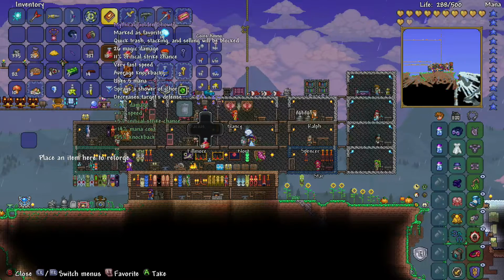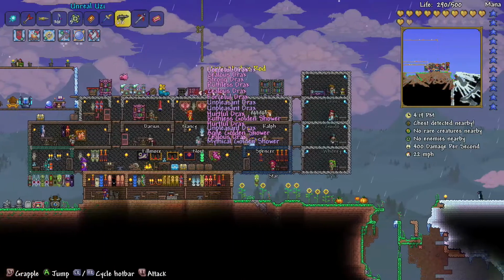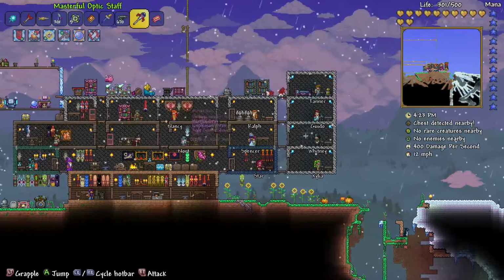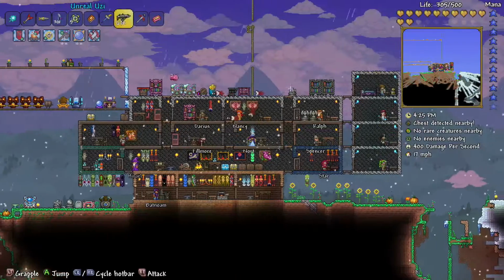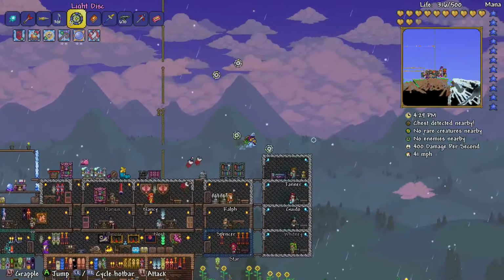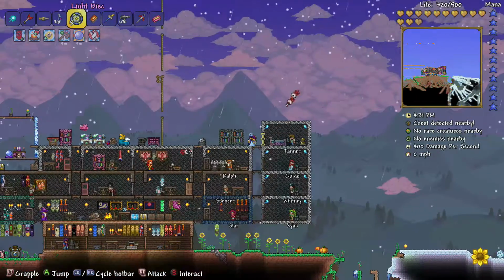Mystic, I'll take that, no problem. Okay then, there we go. Beautiful. We've reforged that now. What should we use as a ranged weapon? I guess we're going to use the light discs, but I don't think they're going to be very powerful against us. Let me just heal up with the nurse quickly as well.